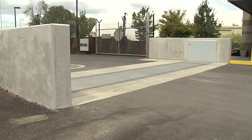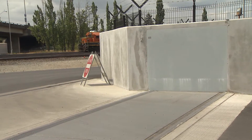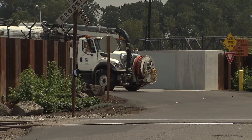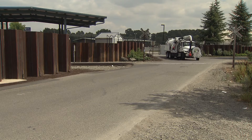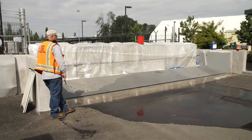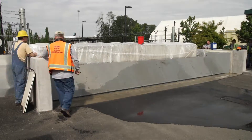Three automatic floodgates used to control water flow were among the first in the state to be installed as part of the project. If a flooding event occurred at the central treatment plant and water started to come from the south — which is where it's expected to come from — the waters would first hit the south end of the plant, where the three automatic floodgates are located. As soon as water reaches the front face of those floodgates, they are buoyant and will begin to raise all the way to their shut position, protecting the treatment plant from flooding.